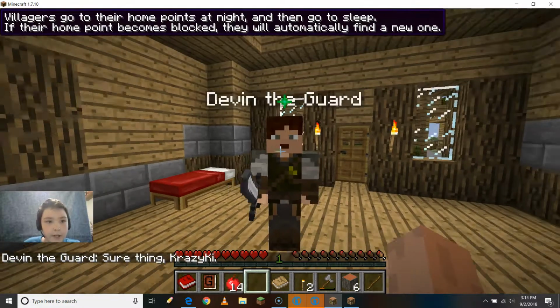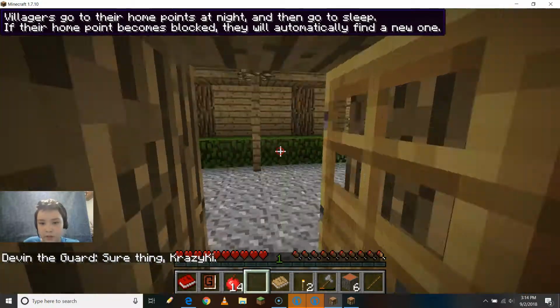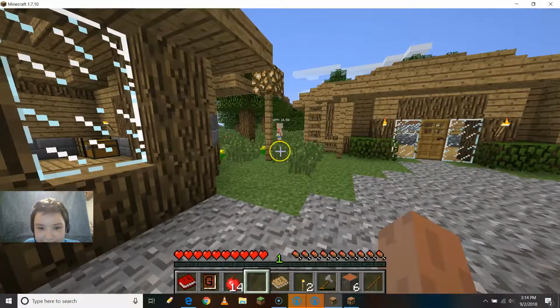Sure thing, crazy guy. Villagers go to their home points at night, then go to sleep. If their home point becomes blocked, they will automatically find a new one. So that's where you'll be sleeping, bro. I asked if you wanted a bed, you said no.